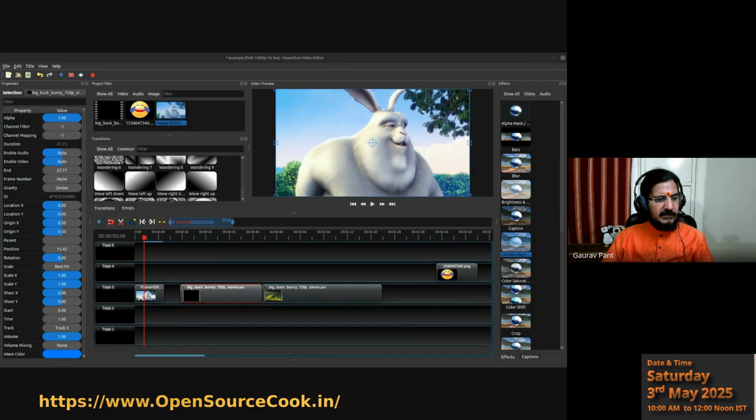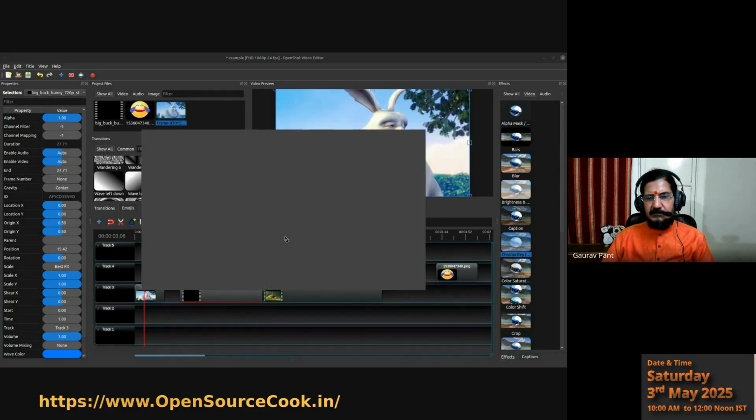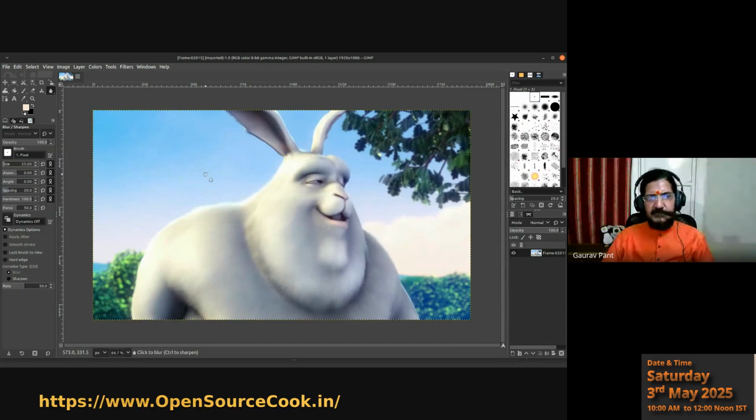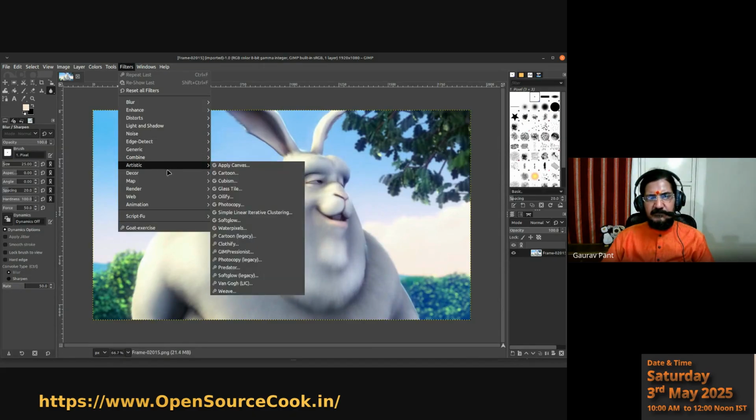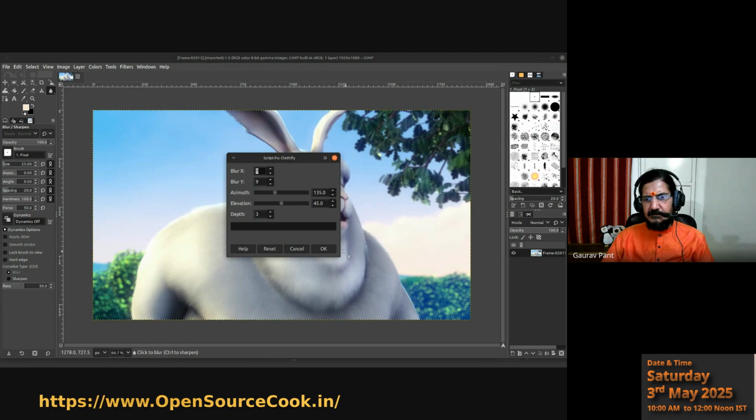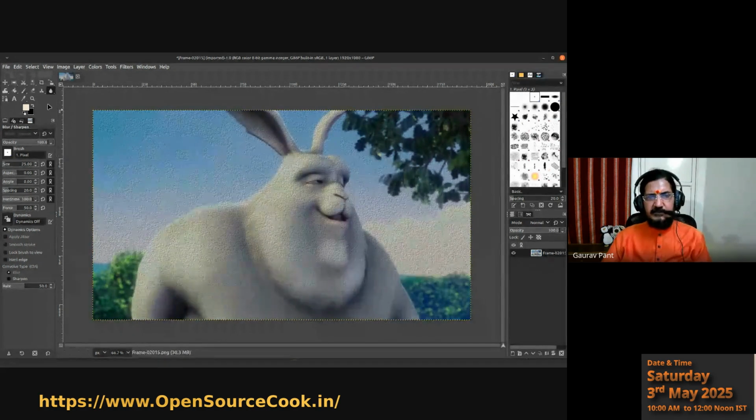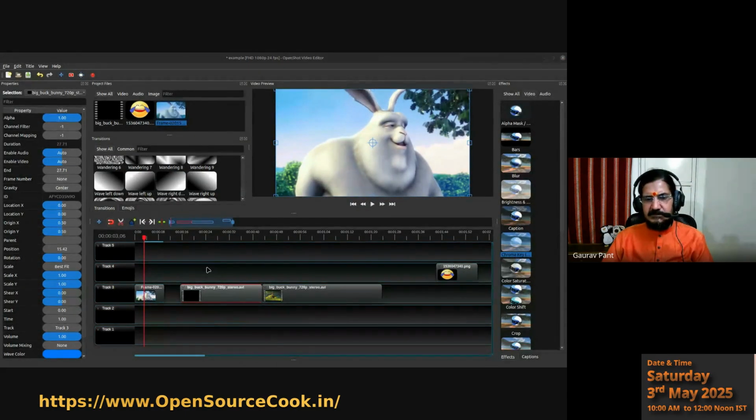You could use some tool, like I'm just going to open it with, say, GIMP. This is another graphics tool, an image manipulation tool. I'm just going to put it through some filter, let's say Cloth. This changes the image, and we're just going to override this particular image. Now you can see this image is updated, and you could have made all the changes directly using a graphics tool, like if you have worked with Photoshop. GIMP is the image editing tool we have in open source, very powerful.